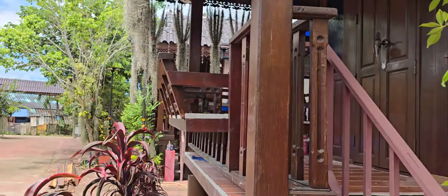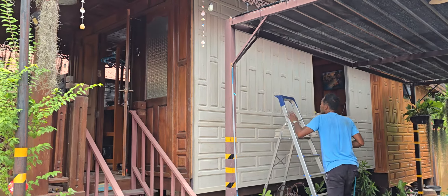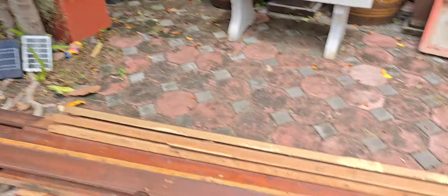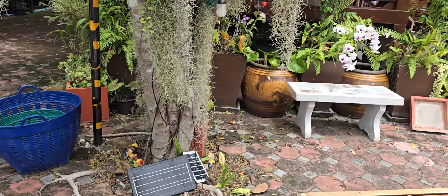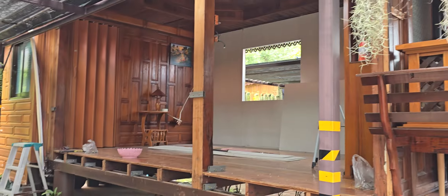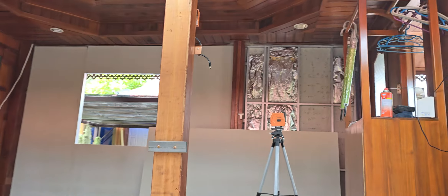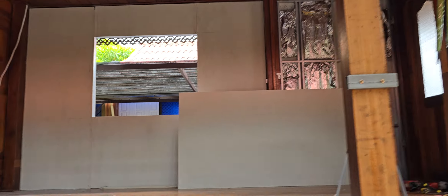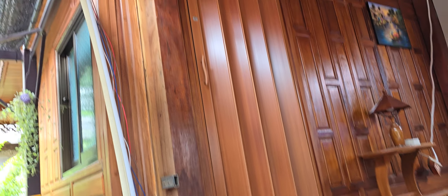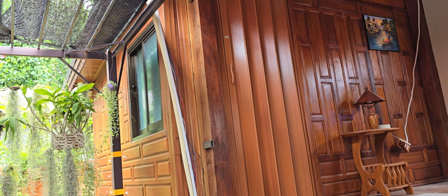Let's go over here on this side — you can see where they're working on it right now. This unit got hit really bad; this wall is being done, and you can see them still in the process of putting in the decorations to make it look like the other side. Here is one of the bungalows completely stripped of the wall, so they're putting a new wall in here, both inside and out. You can see the insulation, like a drywall material. That's concrete — not wood wall. We also added new sliding accordion doors where it used to be a swing-out door, which is much easier to use and doesn't take up as much space.